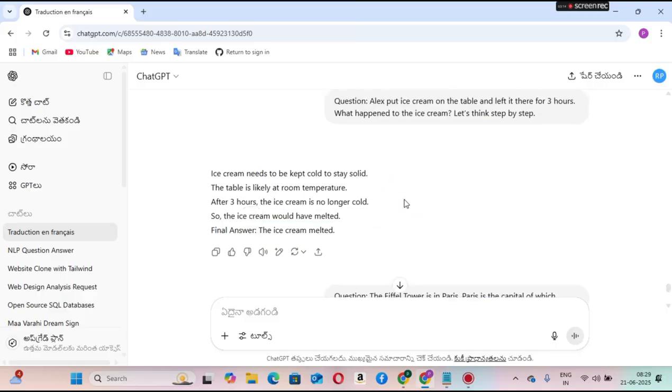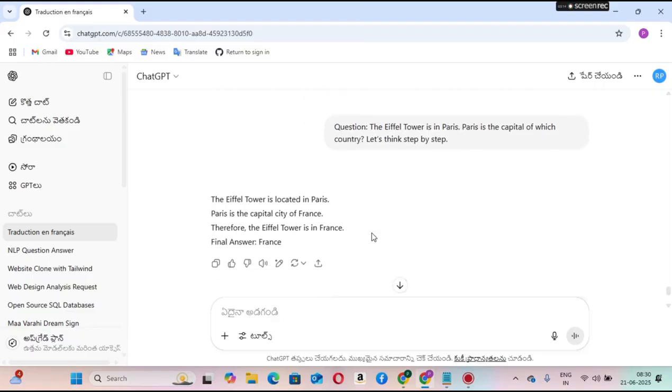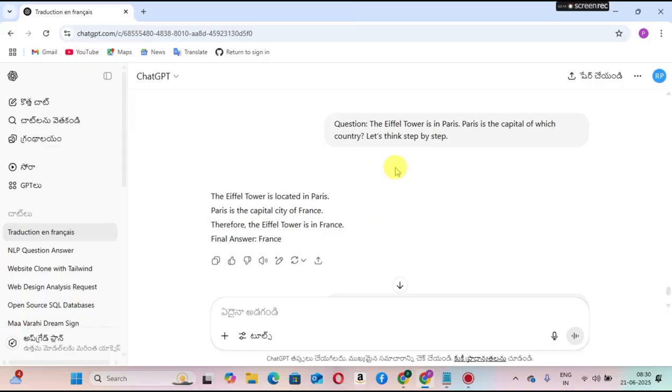So here, without chain of thought, the model might give vague or unclear answers. Here, step by step thinking helps the model to apply real world knowledge, reason through time and environment, and arrive at a realistic answer. Let's now try a question where the answer requires connecting two pieces of information. That is, chain of thought is perfect for multi-hop reasoning.